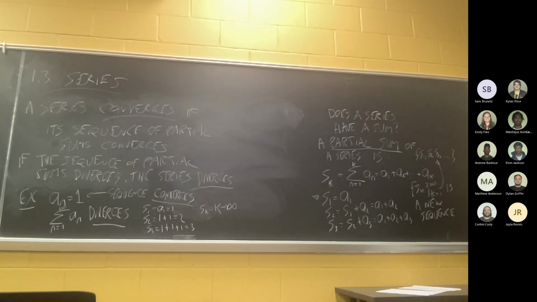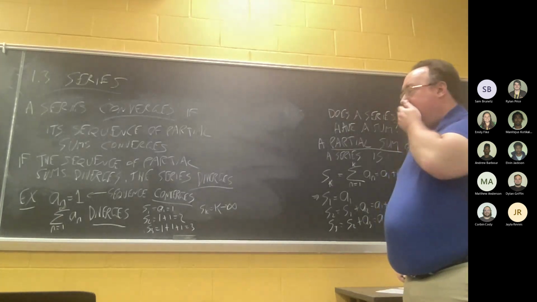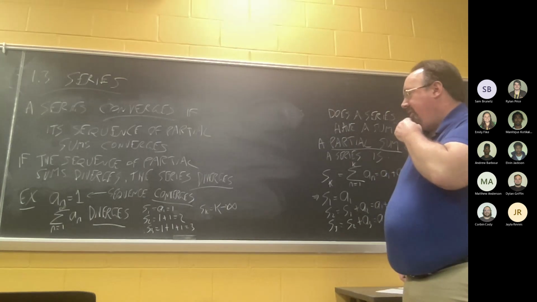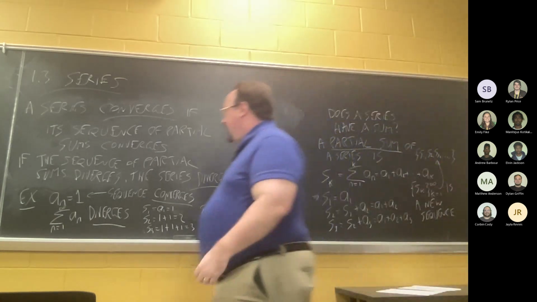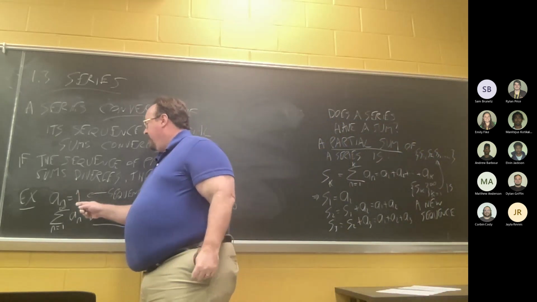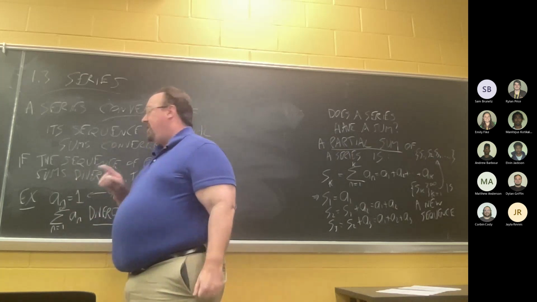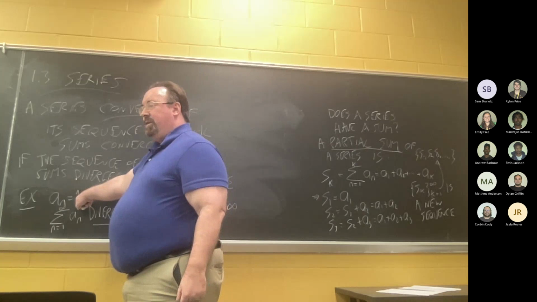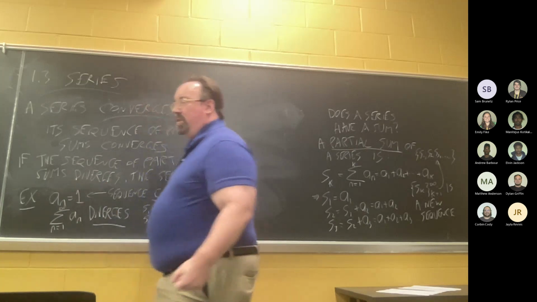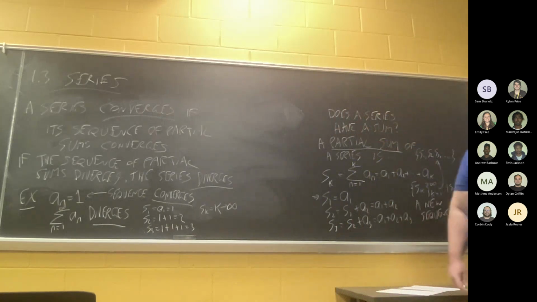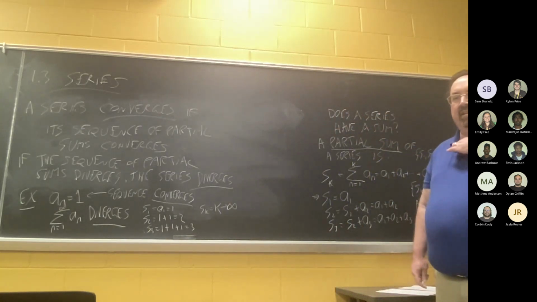Every time I teach this class, I have this heartbreak of someone getting convergence of a sequence or a series mixed up. Why does the sequence with all terms equal to 1 converge? Because all you're doing is taking the limit as n goes to infinity of this, but this doesn't even depend on n. So it certainly has a limit. The limit is 1. And going back to 1 over n squared, that would converge, right?